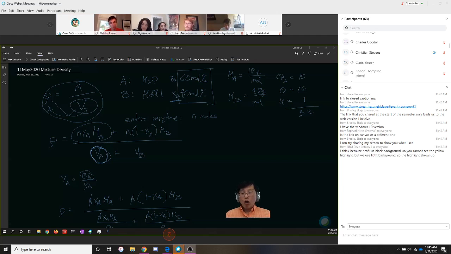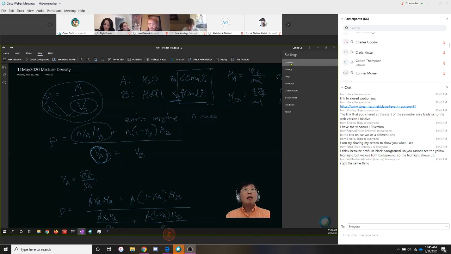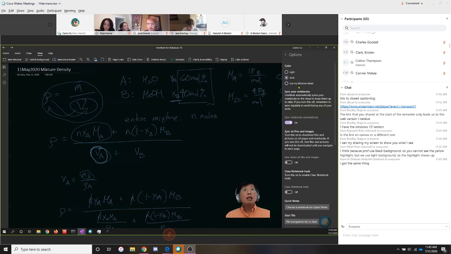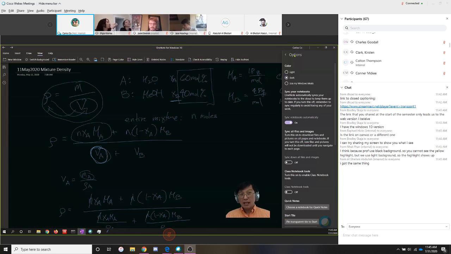Yeah, I understand. Oh, Nat, so you also have that same problem? You're not able to switch your background to black? So for example, do you see here on the side, so you can switch it here? Do you see these options here on the side? Do you guys see the screen that I'm on in my OneNote?